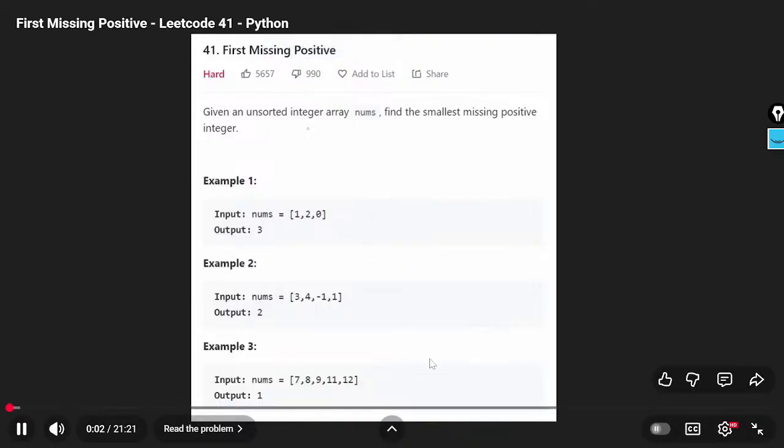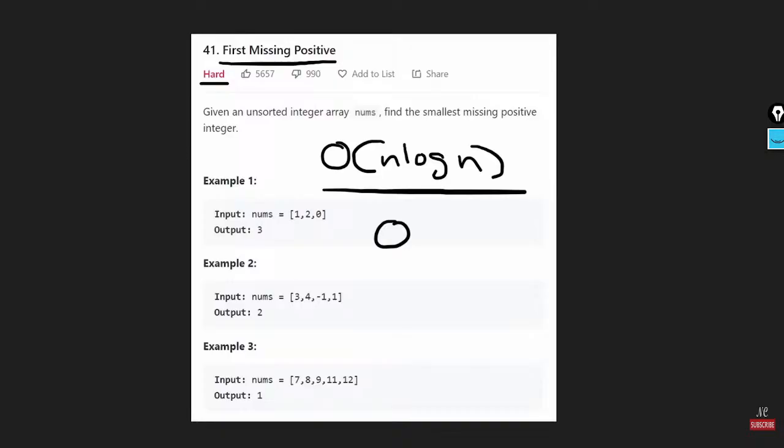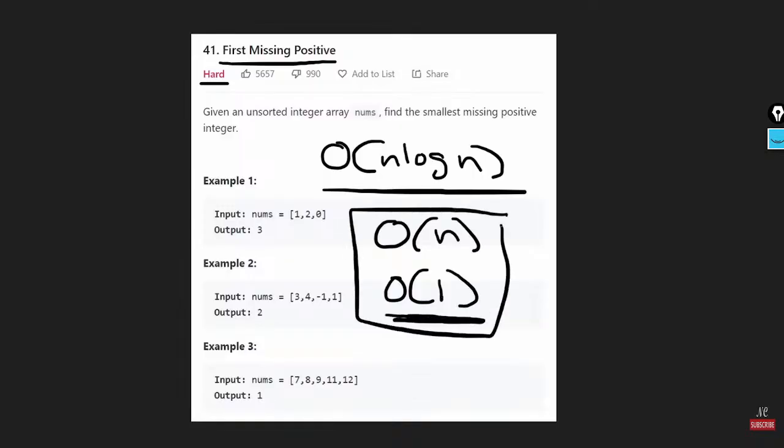So let's write some more NeetCode today. So today let's solve First Missing Positive. This is a hard problem, not because it's hard to solve. There's a variety of solutions. One solution is an n log n solution. Another is a linear time solution, but that one also takes linear memory. But there's also a solution with linear time and constant memory, and that's the difficult solution to create, which is why this problem is categorized as hard. That's the one I'm going to be mostly going over today.